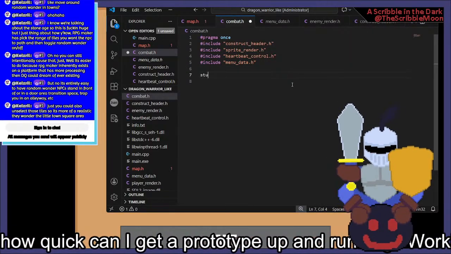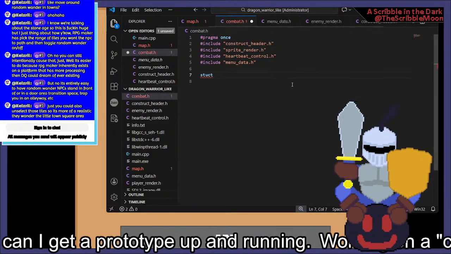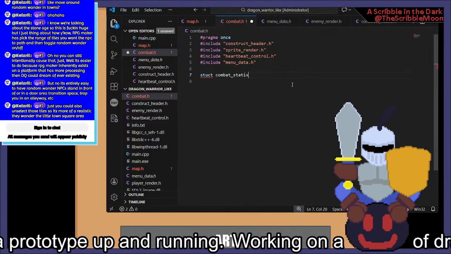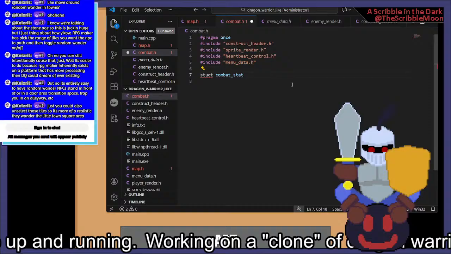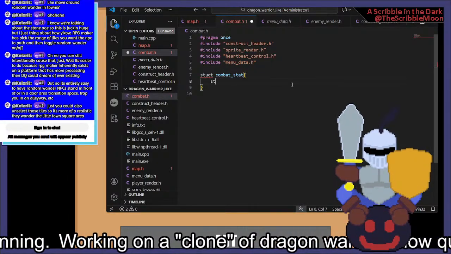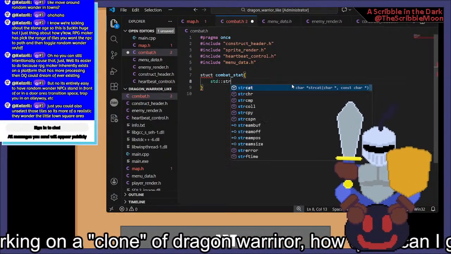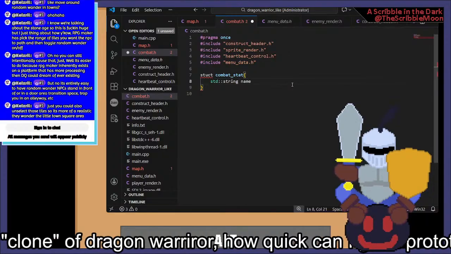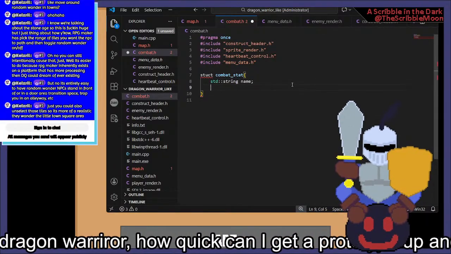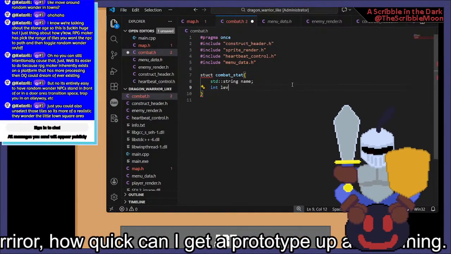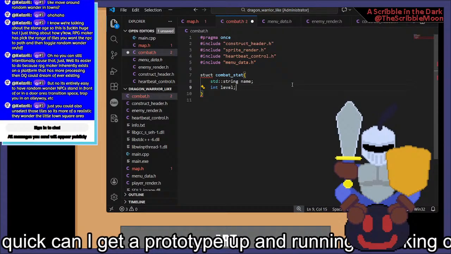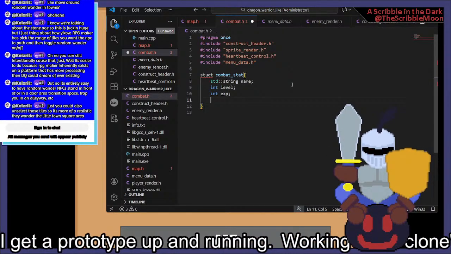First off, combat. We'll just call it combat stat. So we need a name. This will be updated as it goes in. We need HP, level, EXP.